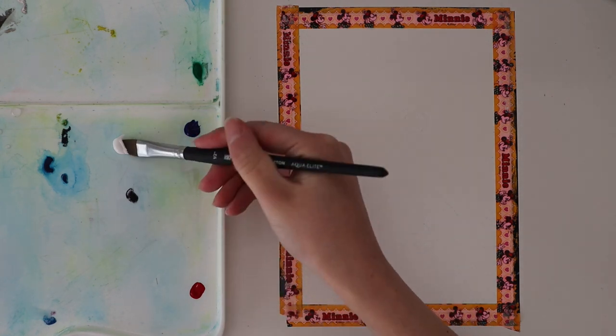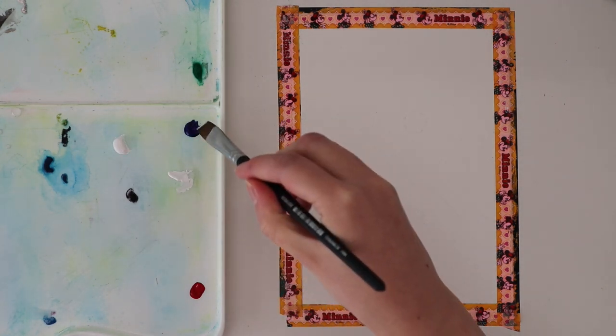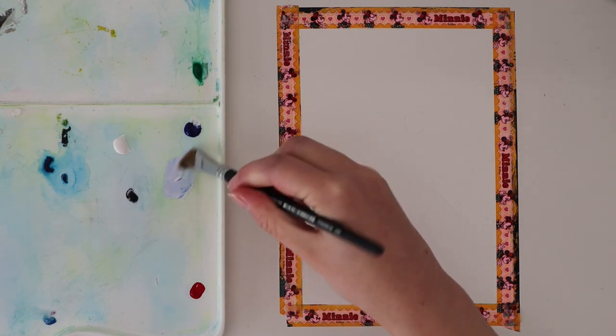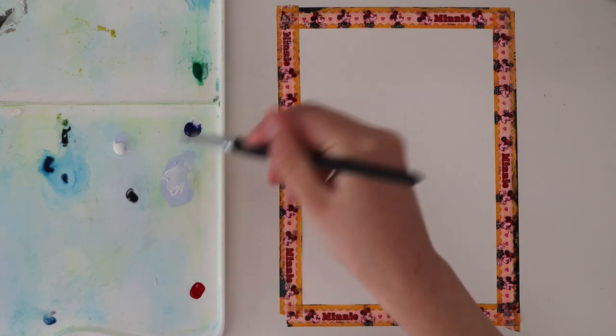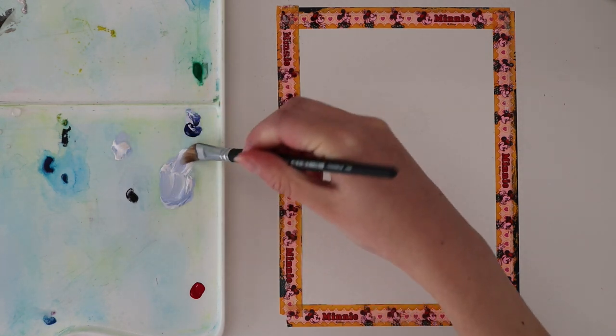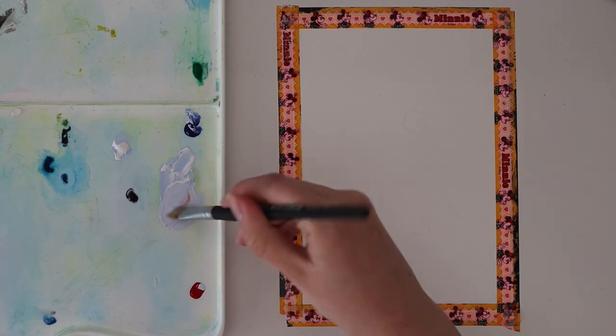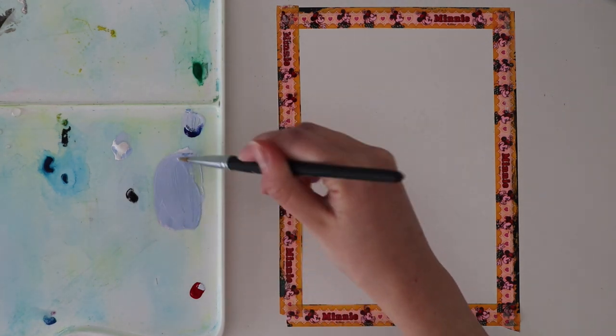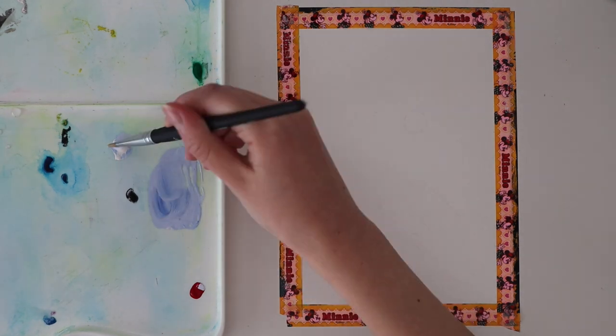And then the first color that I want to mix is a light bluish purple kind of color. So I'm going in with my angular shader here. You can just use any sort of flat brush. And here I'm just going to mix lots of white with a little bit of blue. And I'm going to gradually add in the tiniest bit of red as well because I just want the mixture to be a little bit purple.